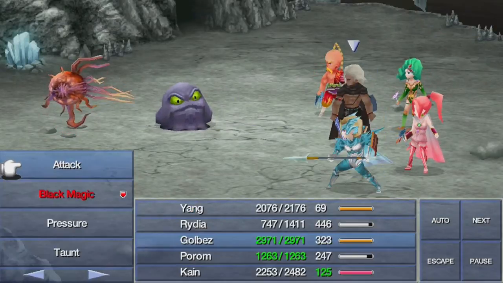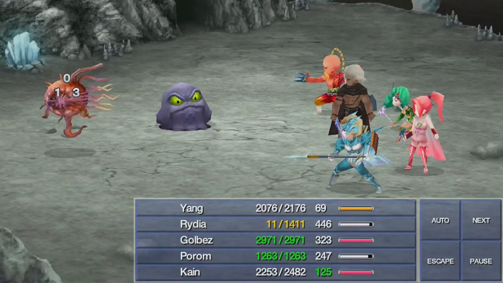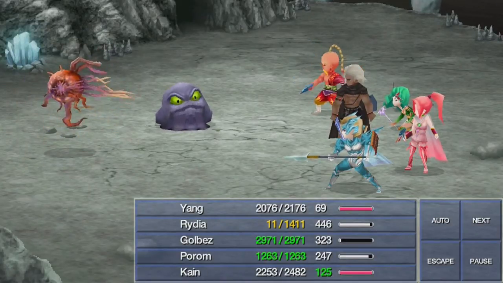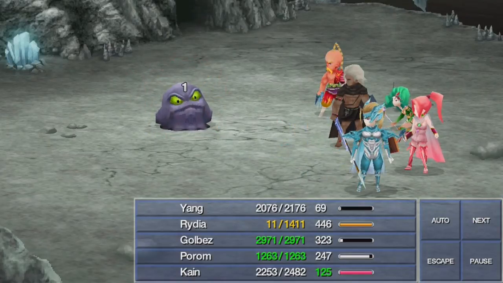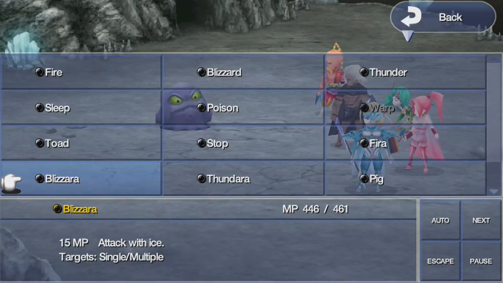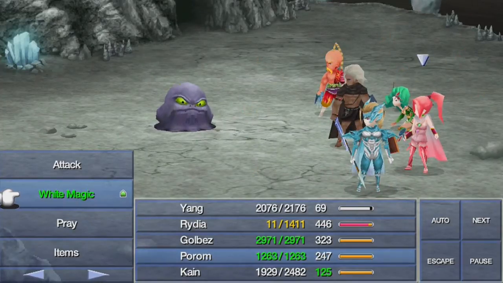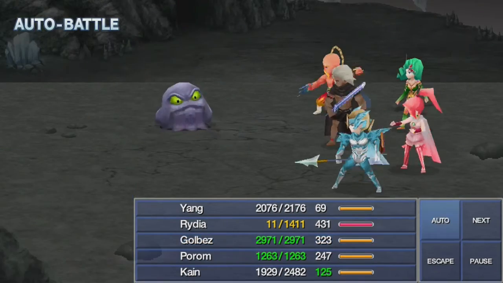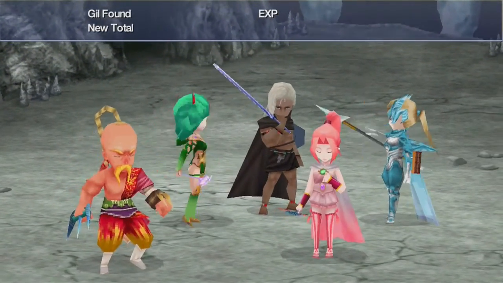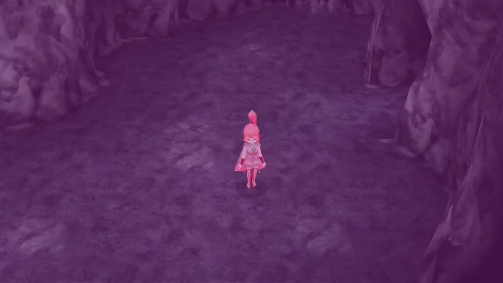Attack? They do it in the back, man. Who the hell has 11 HP? Stop picking on one person, you stupid enemies. God damn it. Don't you dare. You better not freaking kill Rydia. Or else I'm gonna be so pissed off. Okay, thank God. Kill him. Kill him. There. Jeez, man. Okay, more experience. Thank you very much.